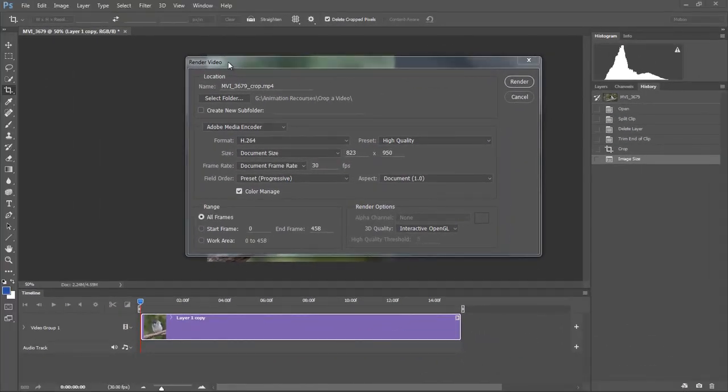Now one thing to remember once we start to render the video is, firstly, I've given this a different name so I can easily locate it. But the most important thing is to make sure that when we create it, we have the correct values in here. And there's another reason to just jot them down on a piece of paper beside us: 823 in width and 950 in height.